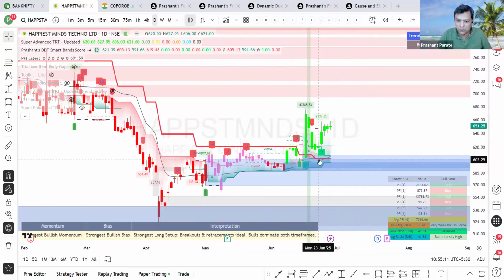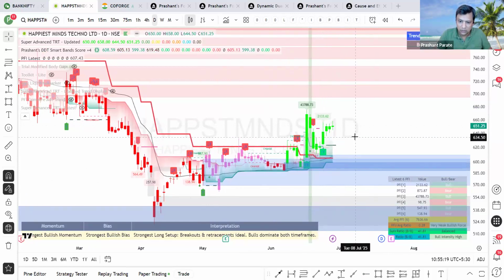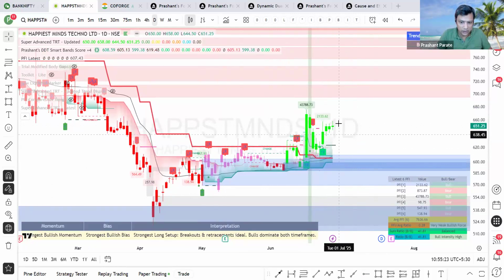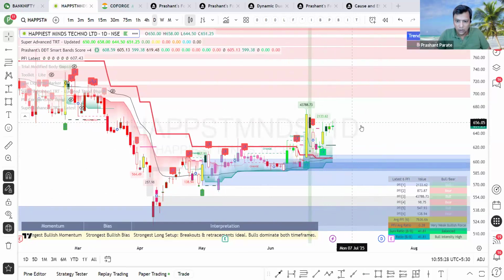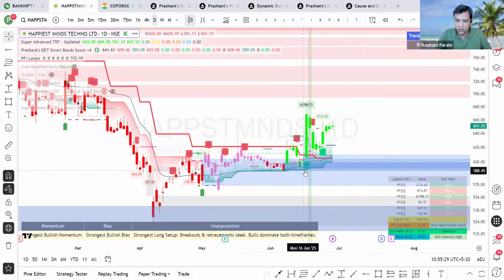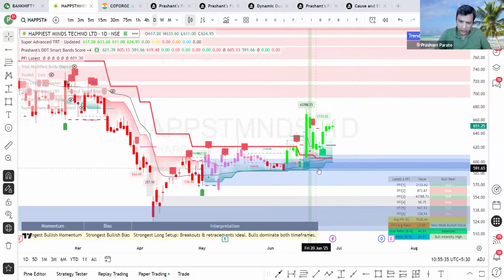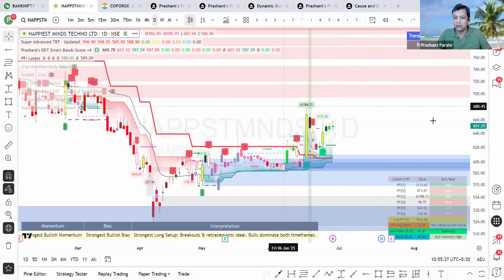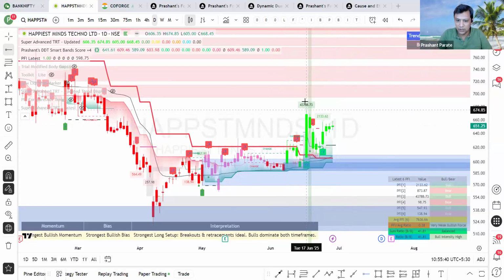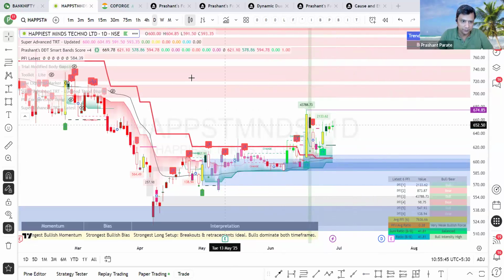It has given a retracement entry, so that was the ideal location where one should have bought, or buy on confirmation when there is an I-start entry. And this is a lucky line setup also, I-start entry, because I can see that there is a gap up and price went above this. Right now, if you are holding, you can keep on holding. If you want to buy, then you can buy here. Stop loss will be wider, or let it show some more signals like a break above 674, then it will provide a retracement entry.